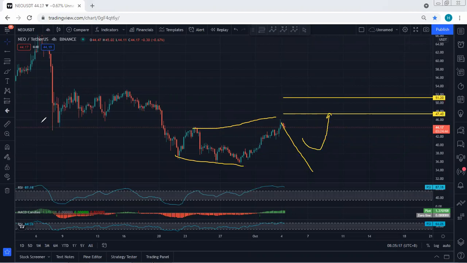At least the price breaks the support for the previous correction. That means the price entered the zone of the previous correction. Then from there, we need to see the breakout of this zone 51. After the breakout of 47.4, the next level we're looking for is 51.2. And we need to see the breakout of this zone, all right, to confirm we are with the uptrend. And the best thing is if this one turns to a correction, a deeper correction.